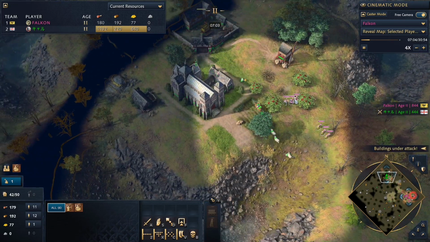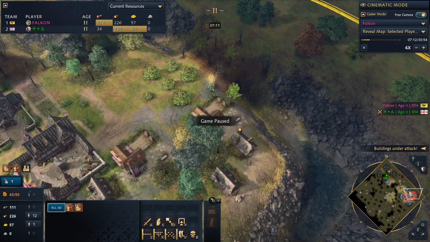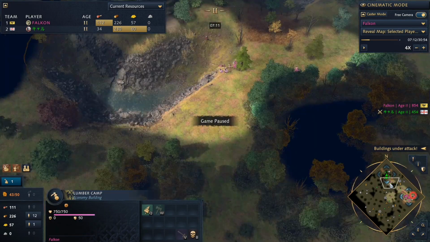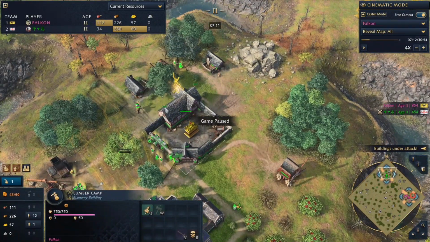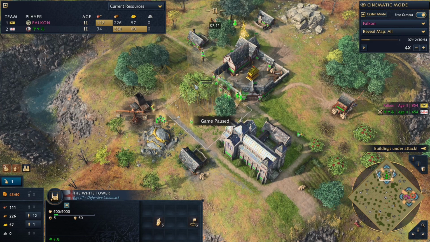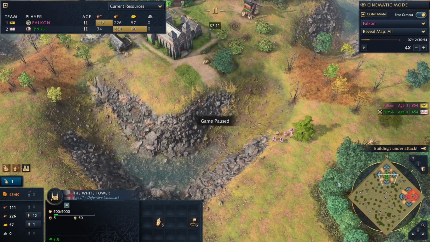I love this early pressure here, pushing him off. He's doing no damage with the king in the back. That's great. This is when you start adding farms. Oh, he rushed castle. Wow.